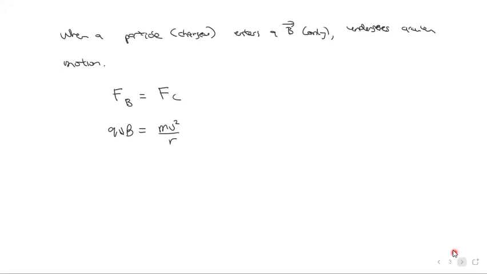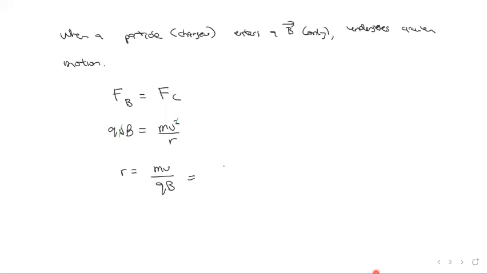You do a bit of rearranging here, right? You just cancel out the v. And you can quite quickly get that R equals mv over qB. And we can then just use that formula because now we just need to work out the mass of the electron times the velocity of the electron divided by the charge of the electron and the magnetic field strength. Well, the mass of the electron is something you can just quickly look up in your physics data sheet. Okay, so mass and charge of the electron are all things you can look up on your data sheet.